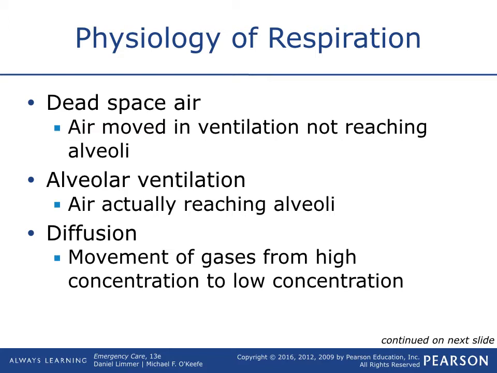At the cells, through a similar but reverse process of diffusion, oxygen passes from the blood across cell membranes and into the cells, while carbon dioxide from the cells passes into the blood. The diffusion of oxygen and carbon dioxide that takes place between the cells and circulating blood is called cellular respiration. Ventilation is the tidal volume that you breathe in with one breath. Cellular respiration is where gas is unloaded, oxygen is loaded, and the blood takes the oxygen to the body, and it happens on a cellular level.